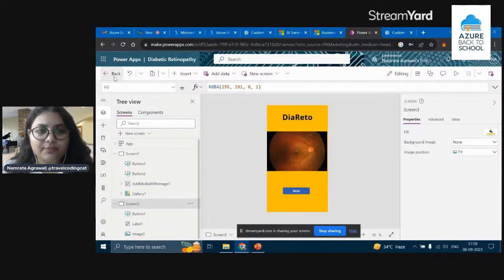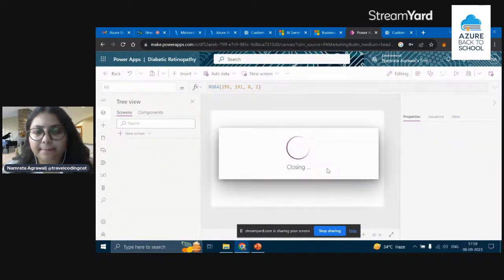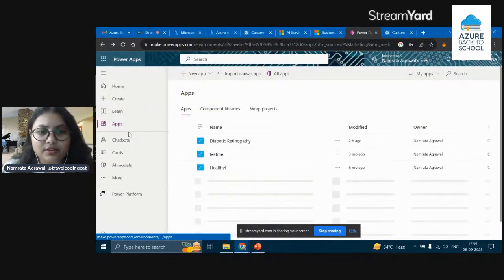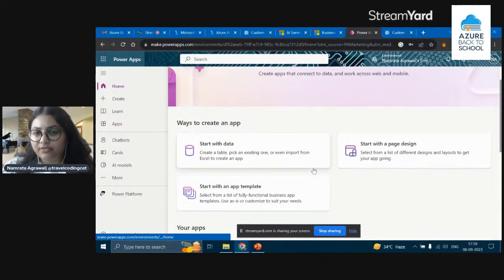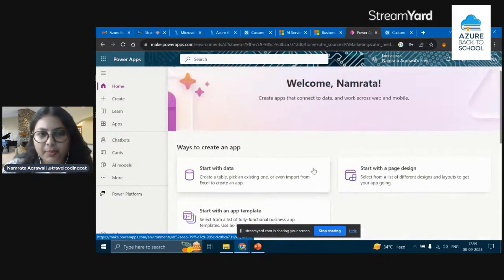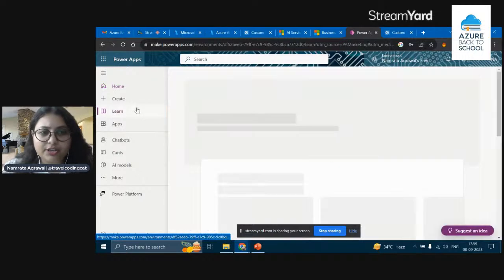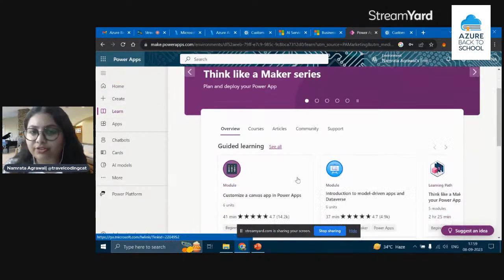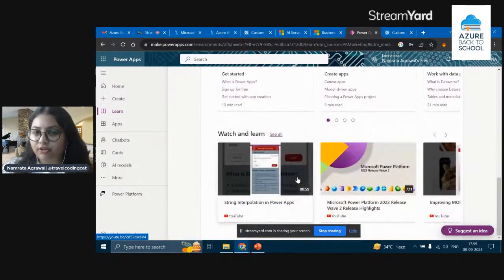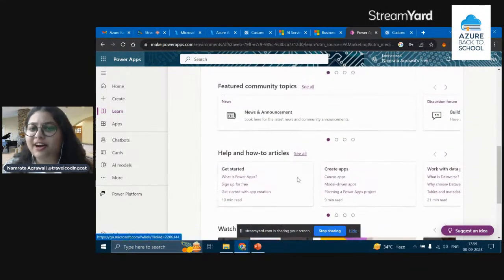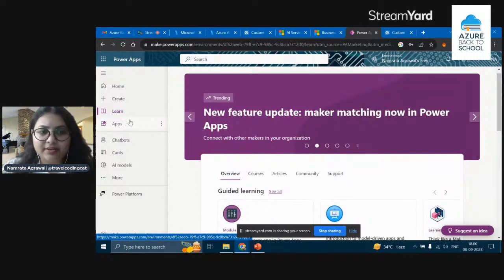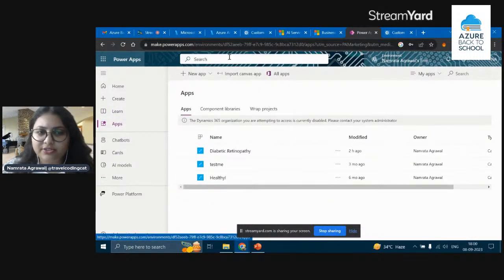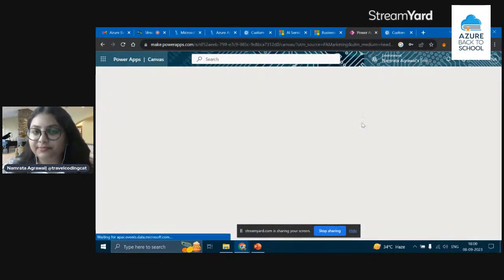We go into this Power Apps, and we have a lot of apps here. We go to this home page. We have a lot of services right there. Then we go to the learn part. If anybody wants to learn regarding Power Apps, they can definitely go and check out the amazing already built services using Power Apps. And then we go to this app section. This is the list of apps. But yes, we will first see the demo.